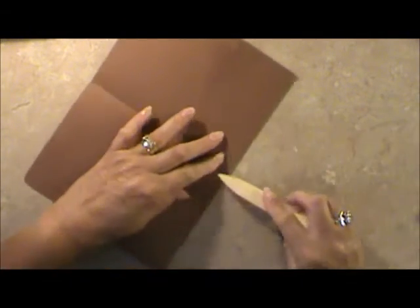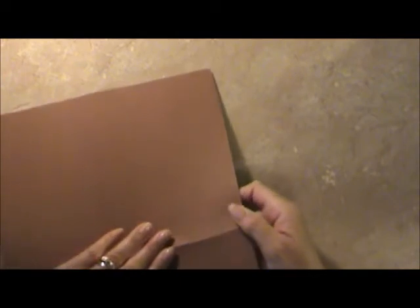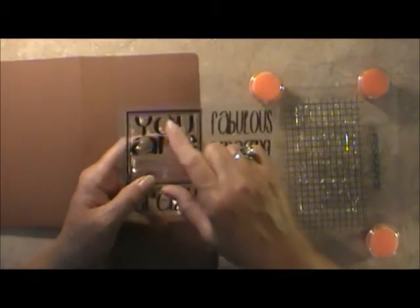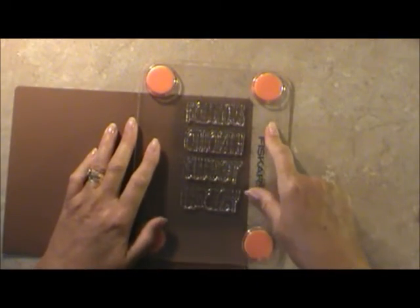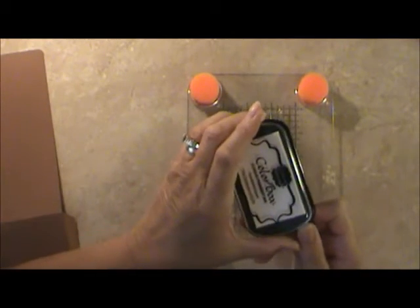I folded it and then decided what I'm going to do. I should have stamped it first, but I can open it up and stamp. I'm making this for Angie, a neat lady at church — I have a couple pictures to give her. I've got this neat little stamp set from Stamps of Life called 'You're Two Square' where you use words and stick them in the square. I grabbed the words themselves and I'm going to run them across here, then put 'Angie' underneath.